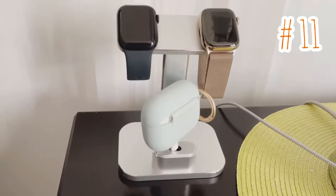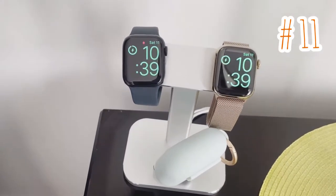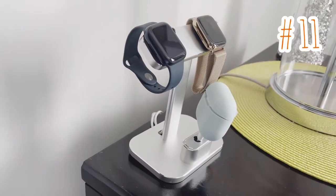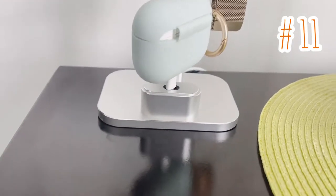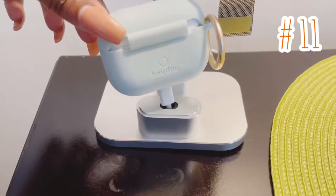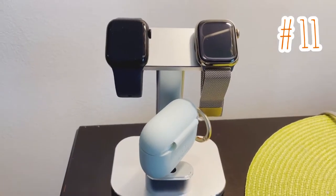Item number 11 is a two-in-one Apple Watch stand. It has a unique two-head design, perfect for couples and siblings, and has both functionality and beauty. It's sturdy and durable and made of aluminum, with a smooth surface and polished edge. It's sleek and compact, not going to take up too much space on your nightstand, table, dresser, or office table. It also has the perfect spot to charge your AirPods and your phone. Keep in mind that this is just the stand and it does not come with the chargers. However, it makes your life so convenient — no need to worry about finding cables and sockets, and it organizes everything beautifully without cluttered cables and a messy table.